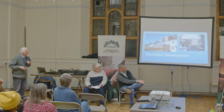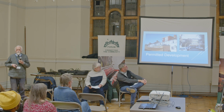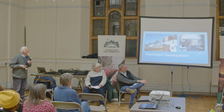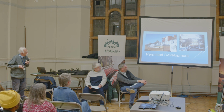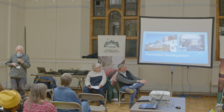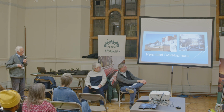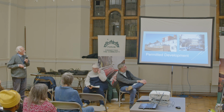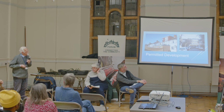And here we are, permitted development. The example on the left, I would say what I like about this one because it's actually in-house, so not local. But here somebody's done everything he can think of. So he's got a rear extension across the full width. He's got a loft extension up above, and he's also got a sort of outbuilding across the back of the garden. He is actually in trouble with his local council because there are other things he's doing as well. But there is a lot you can do without actually getting caught, as it were.